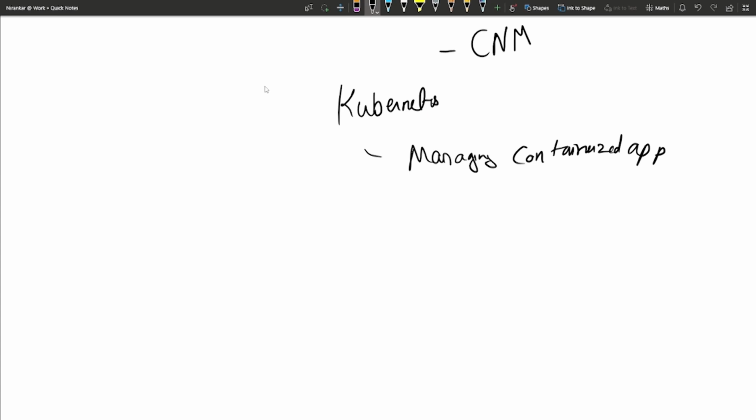Those are the different things: container, Docker, Kubernetes, and virtual machines.